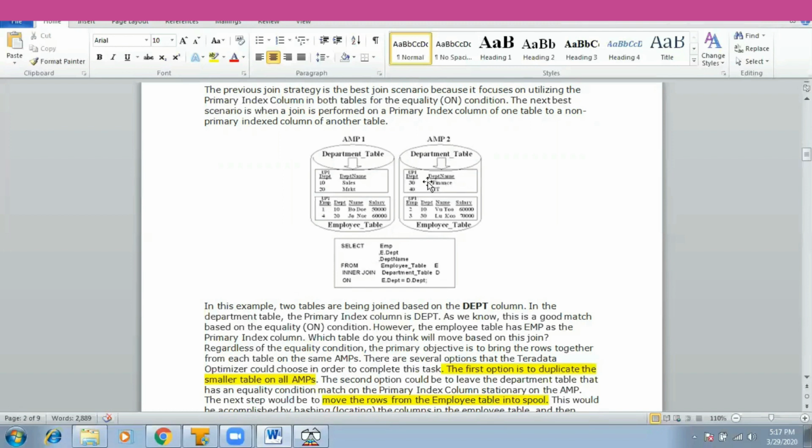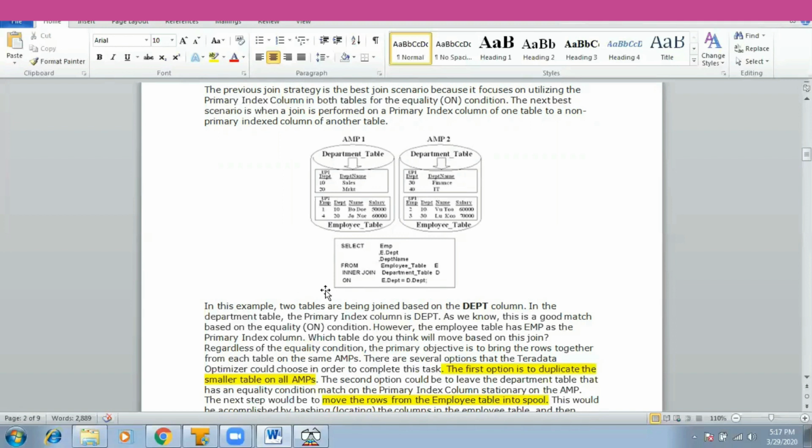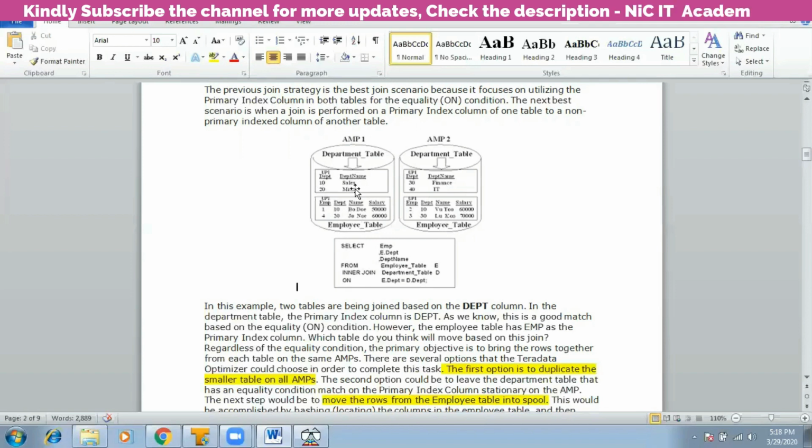One is to move the small table into spool space and do the joins. Otherwise, it handles the data needed for joining. For example, 10 is available here, so the department name is sales, and 20 is available, so it is marketing. But 10 is not available here.